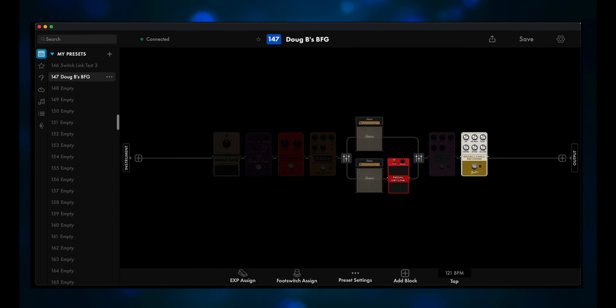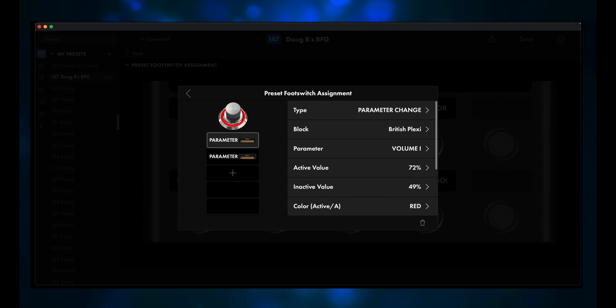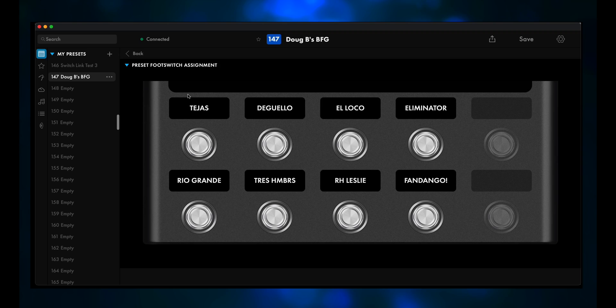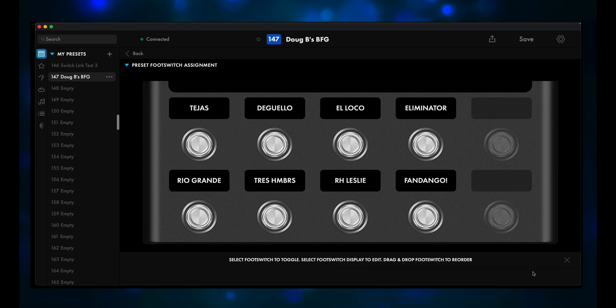I told you in the beginning of this video that I'd show you how I modded my Billy Gibbons preset. I made a preset that has the eight footswitches set up for eight different ZZ Top songs, and each footswitch has multiple assignments. The one thing I had to caution people about was that in its original state, if you turned on one of the footswitches, you had to turn it off before you moved to the next one. Otherwise it could get to be a mess. And even though I'm the guy that made this preset, I still have slip-ups — I forget to turn off the current footswitch from time to time, then have to switch to a different preset to clean up the mess. That could cause a train wreck at a gig.